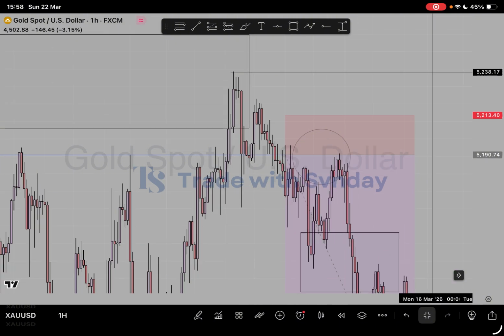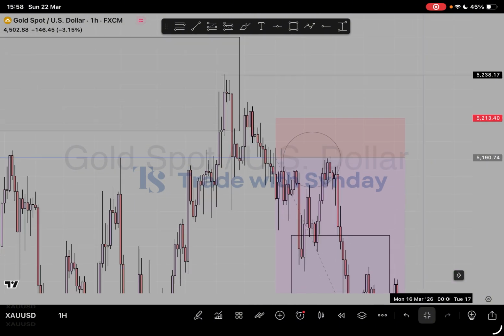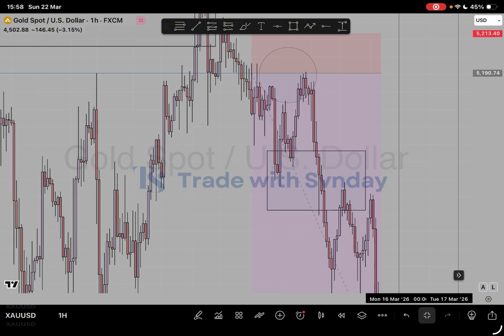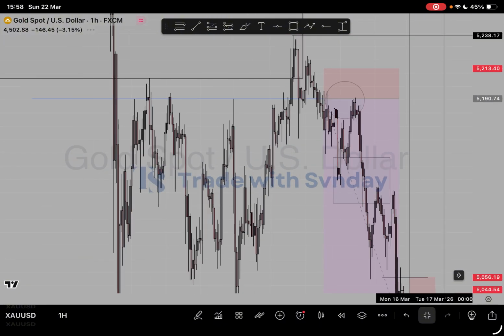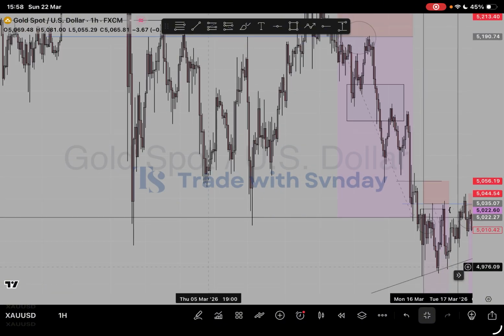And you could see this is a beautiful example of a change in service delivery, a failure swing and all of that. If you trade any of those, you actually understand what I'm saying. And you could see a very solid entry that we actually used to target the other end of this low, which price was failing to touch. Can you see how beautiful this is?